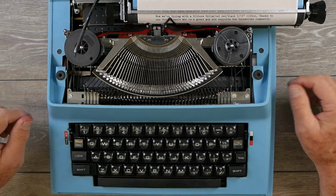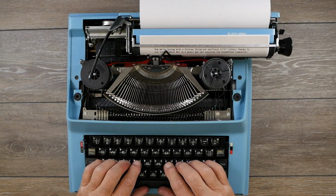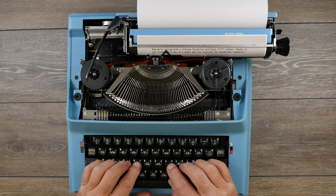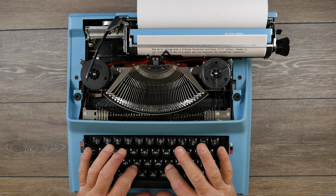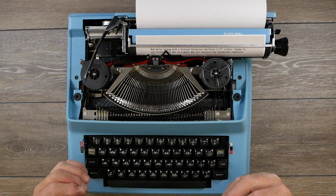Yes, very nice imprint. I love it. Electric typewriter machines have a very light touch, and in this machine, less than 5mm key throw, hardly any force at all required, and it makes a nice dark imprint, and it's electrified.